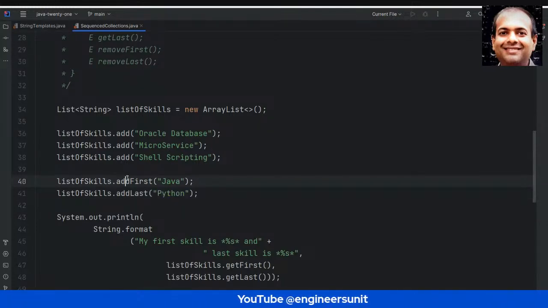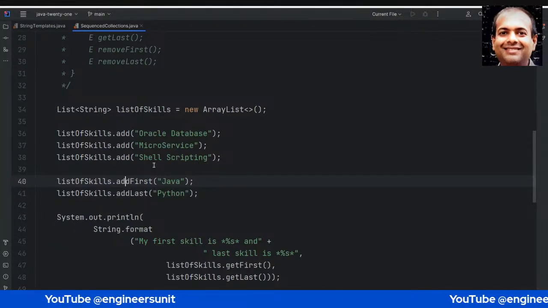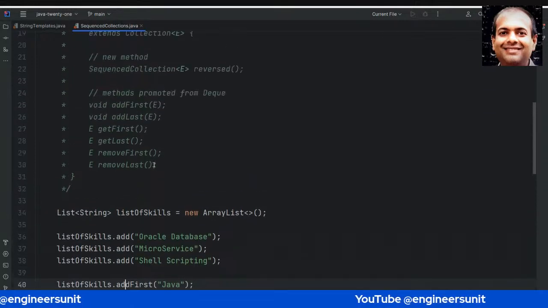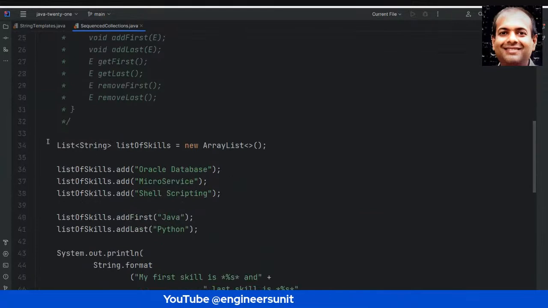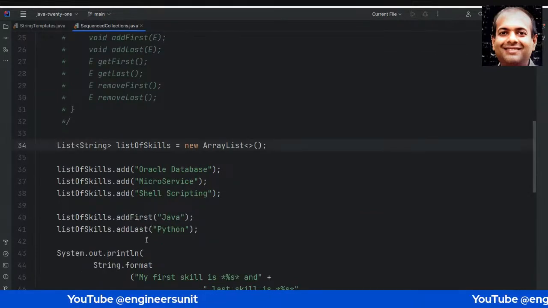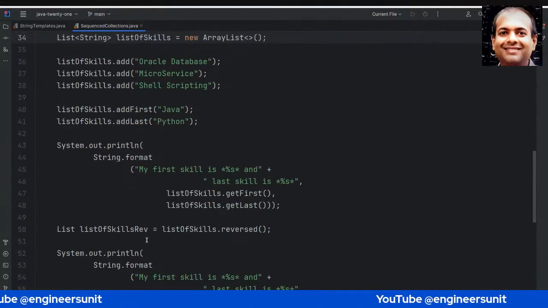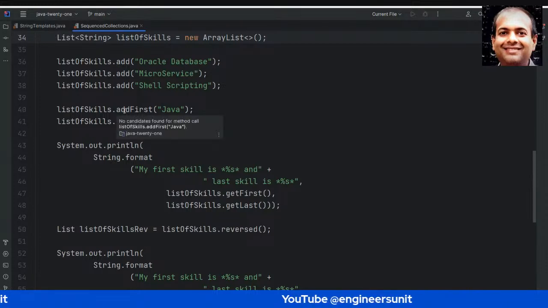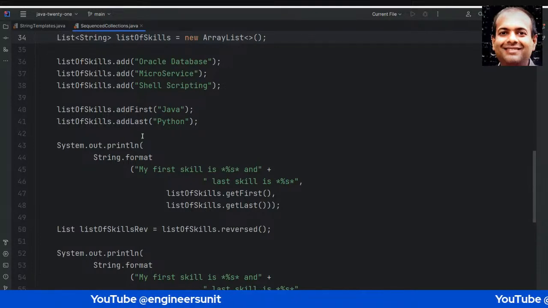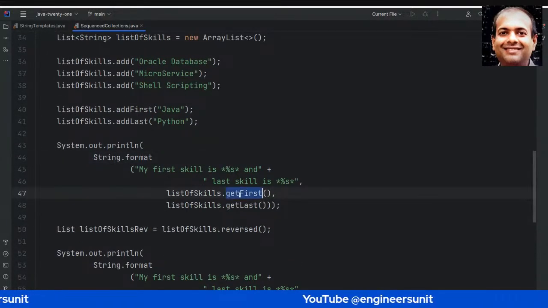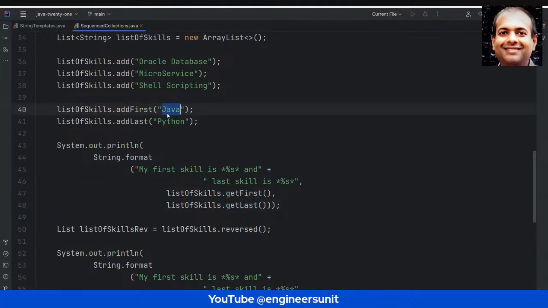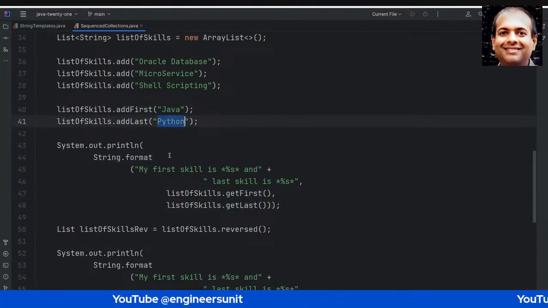Basically, we could have done this in a lengthier manner earlier. Now it has become a part of the specification of collections itself. So with SequencedCollection, the list will now support all these methods out of the box, making it simpler for people to set the encounter order for the first and the last element. Now if I print this, I can use getFirst and getLast, so I will get Java as first and Python as last.